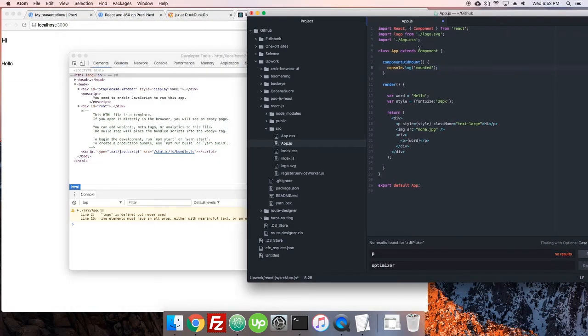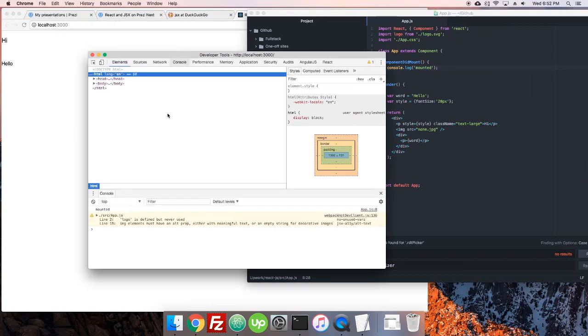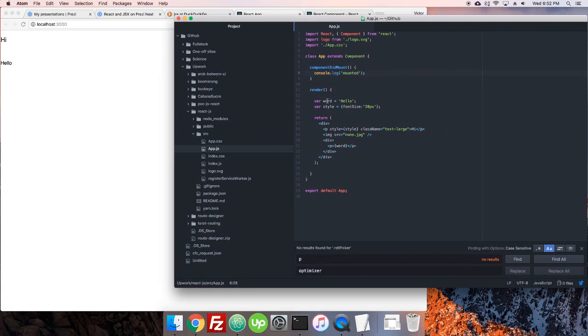So let's see. Once I save it, this should refresh, and there it says mounted. You even get it before we get a little warning very early on. It's as soon as it mounts. That's very useful for setting defaults and that kind of thing. But the more important thing to take away is that we can add these methods, and we're going to be able to define our own later on and all kinds of things. If you have messed around in more detail with JavaScript, this will be very familiar to you.